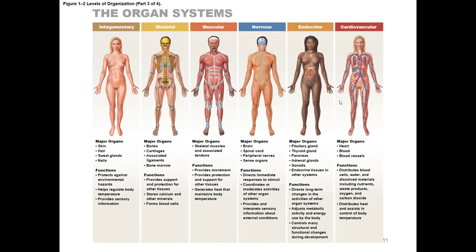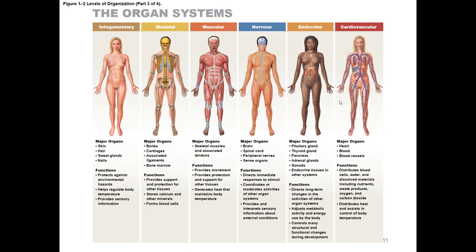The nervous system includes brain, spinal cord, nerves, and sense organs like the eyes. The nervous system is important because its job is going to be to direct responses to stimuli that your nervous system perceives. So if a bright light shines in your eye or you hear a noise behind you, your nervous system will be able to interpret what you're seeing or hearing or feeling. It also gives you conscious awareness and allows you to understand your surroundings, what's going on around you, and coordinate activities of other organ systems.